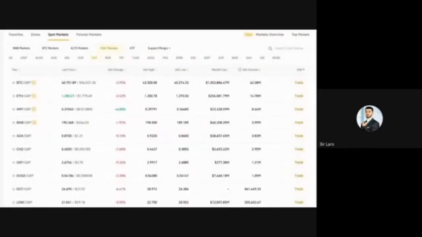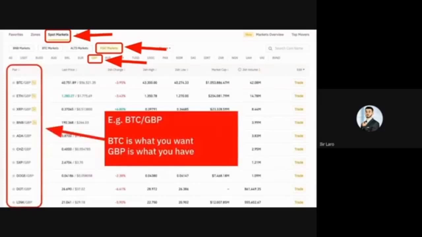Now there's a lot going on, I agree. I'm just going to go step by step on what to do. So starting from the top, click on spot markets. And then the link below that, click on fiat markets, and then click on GBP. Now, what this does is essentially a filter option. So from all the spot trading pairs, you're just looking at the fiat markets and specifically looking at GBP trading pairs. So that's what you see on the left hand here. You see all the GBP trading pairs and all the coins associated with that.